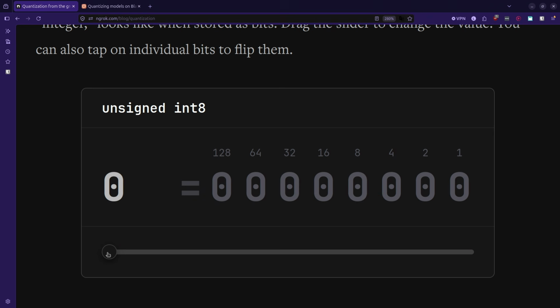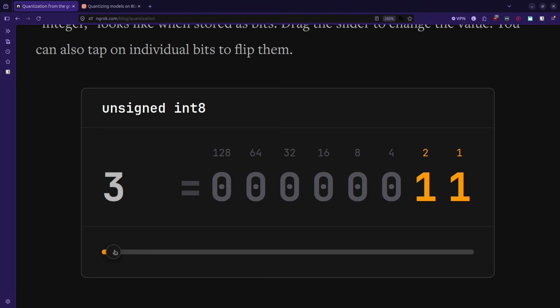Okay, so here we have the example of an unsigned int8. So it's unsigned because we don't have the sign bit, as we can see here. And here we have the values, because bits consist of 1 or 0. And if we, for example, want to make 1, we change this bit and we'll get the 1 as a result. But what if we want to do 2? You would think we just do this. But no, this will give us 3 because we do summation of all of these values here. So if I want to do 2, I need to only choose this bit as 1.